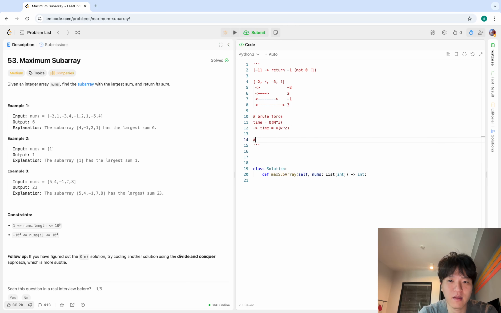But there is another solution which I can optimize more with dynamic programming. With dynamic programming, for each element, I will think what's the maximum subarray sum if the last index is this negative 2? In this case, it's only negative 2.